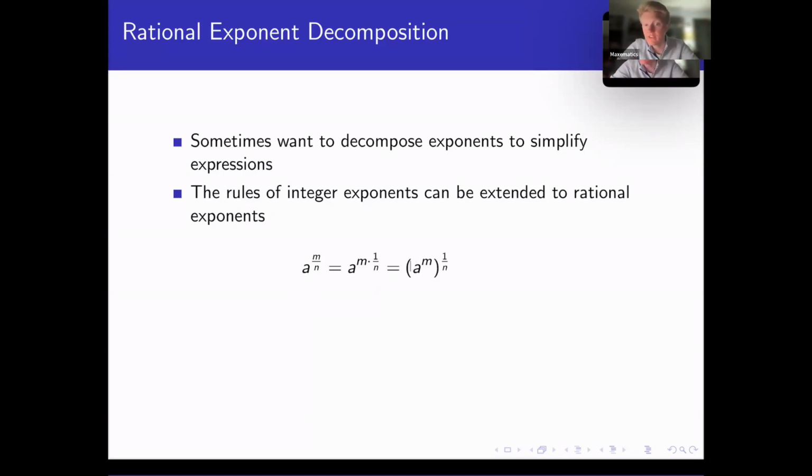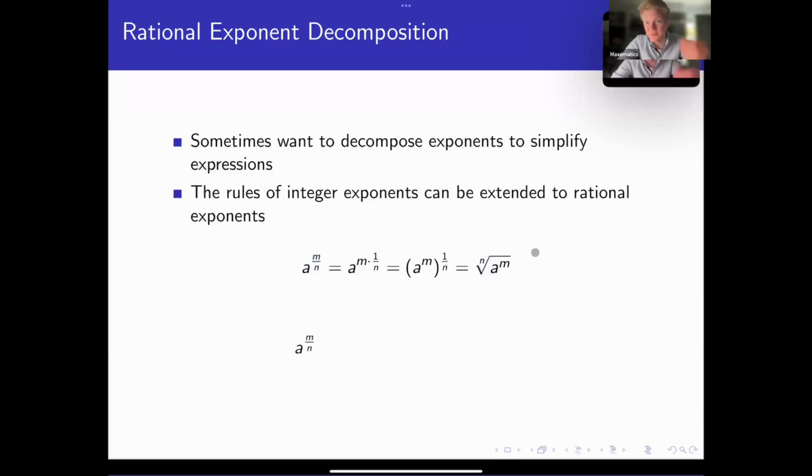Oh, right? This is what we did, I think, in P2's exponents, I'm pretty sure. Well, if I gave you something like this back then, you would have said, oh, power raised to a power, we multiply. Oh, so we're just going backwards now. So a to the m over n is a to the m to the 1 over n. However, 1 over n power is the nth root. So a to the m over n is the nth root of a to the m.